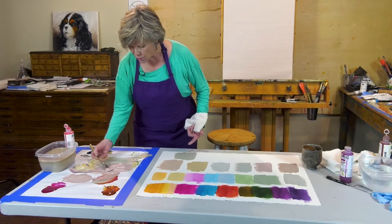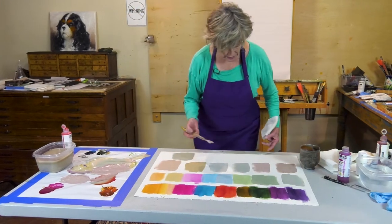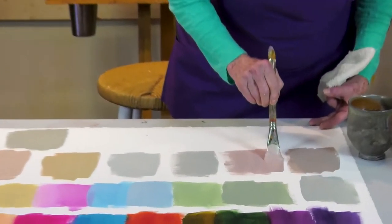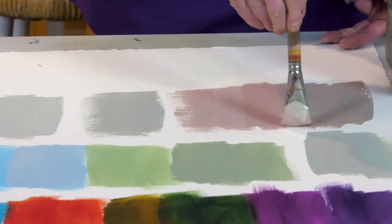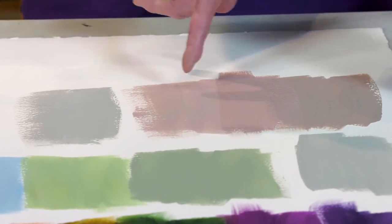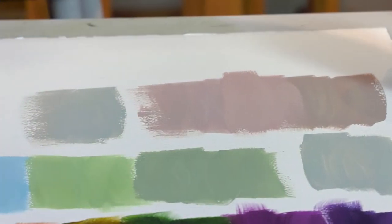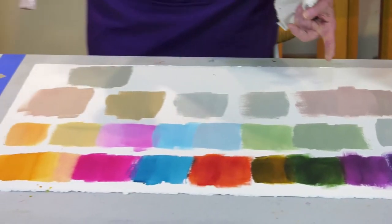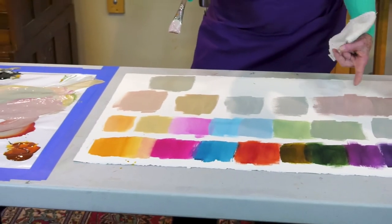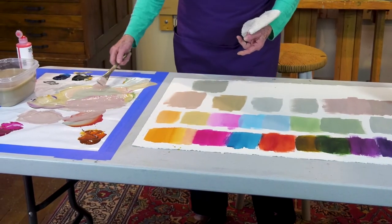And I'm going to show you how. I don't think this is it, but it's close. Because this is going to dry darker and it'll get to that shade. And I could add a touch of black, but I don't want to. I kind of like that. Here's the reason why I don't want to do that.